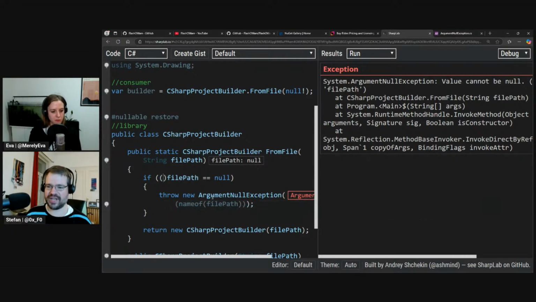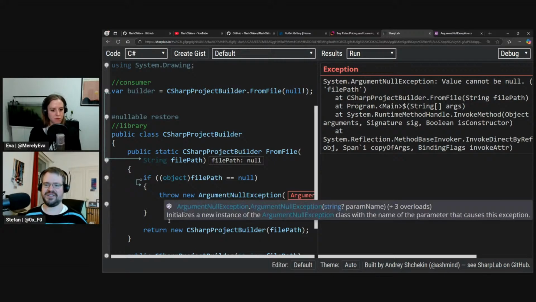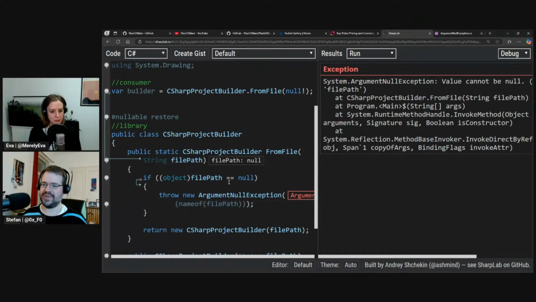To get the very pure null check, we could cast this to object. Now we have the pure null check, because regardless of what reference type this is and whether it has overloaded the equality operator or not, we will be doing a raw null check.